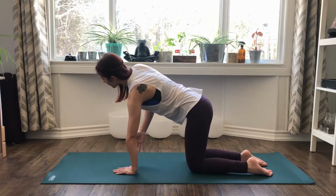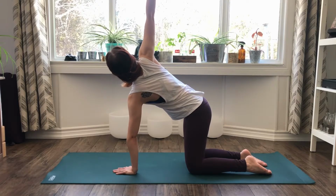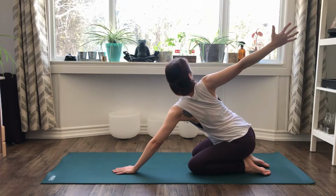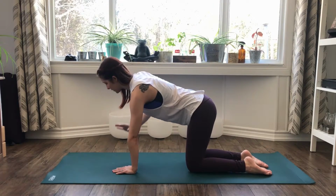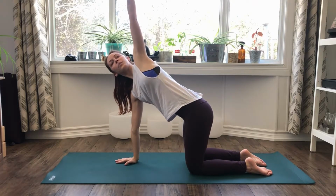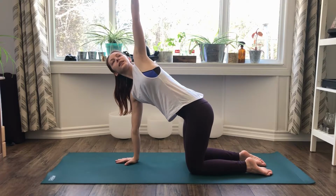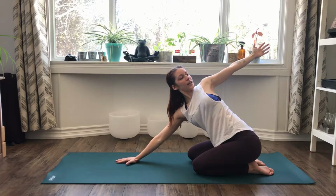Inhale as you open your chest to the right and reach that right arm up. Continue to breathe as we just hold here for a moment. Then begin to sit back towards the heels, reaching that right arm a little bit further behind you. And then lifting, coming back up to that neutral tabletop. On your next inhale, open to the left, reach that left arm all the way up. Always trying to twist more with your back rather than reaching your arm. Still continue to breathe. And then begin to sit back towards the heels, reaching that left arm further behind you.